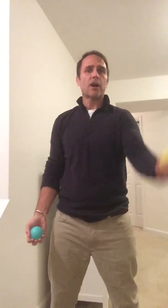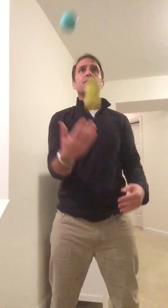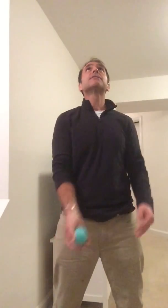And note how the balls are crossing, okay? So this looks easy, but again, if you've never done it before, it's pretty hard, right? And even when I think about it too much, I don't really throw it that well, okay? So once you get that down, play with it at different heights. Or throw one up and don't throw the other one until it's almost at your hand, okay? I'm actually not very good at that. You can see my throws are a little off when I do it, but just play around with it, okay? And you get better at it, okay?